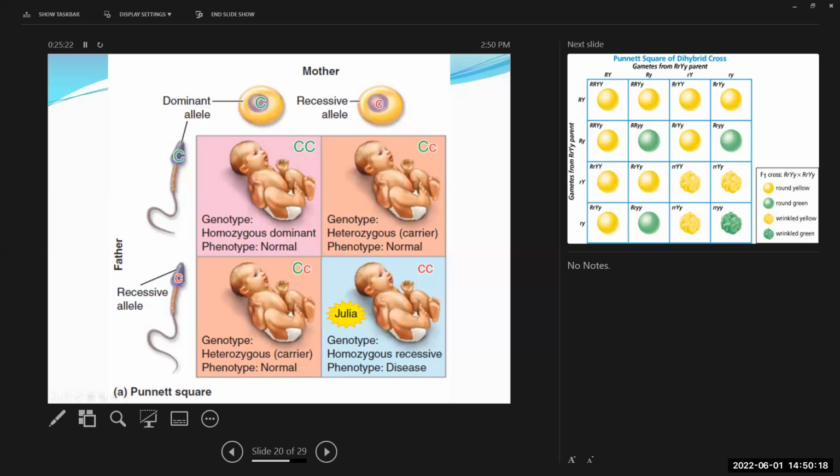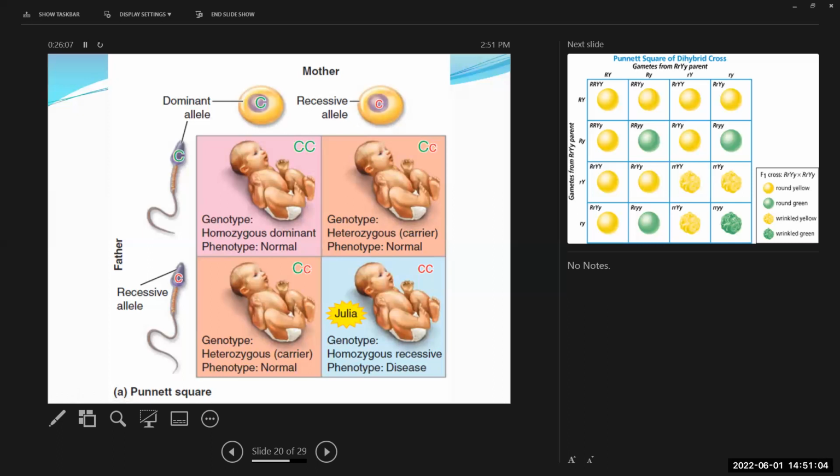Now, out of all of these four squares, which square has homozygous? Actually, if you read really fast, you'll figure it out. Which color represents homozygous dominant? The pink, or purple, depending on your screen, right? So this one is the homozygous dominant, and the homozygous recessive is down here. Blue, yeah. So there's the homozygous recessive in terms of the particular disease that is passed along.